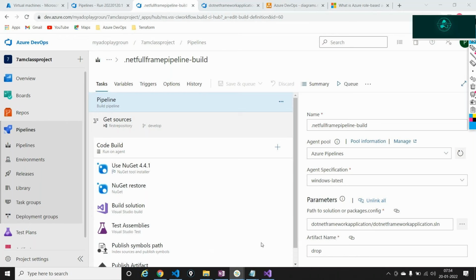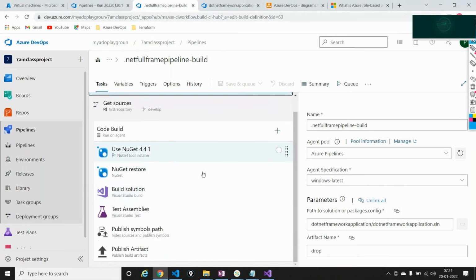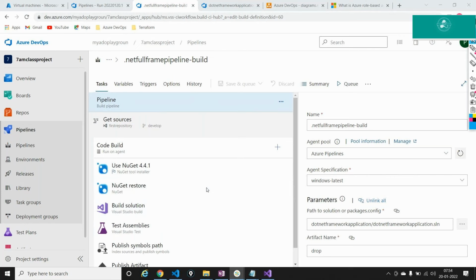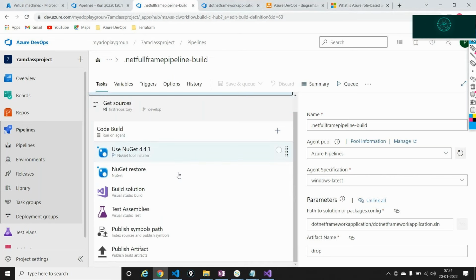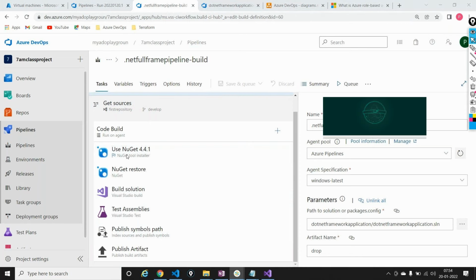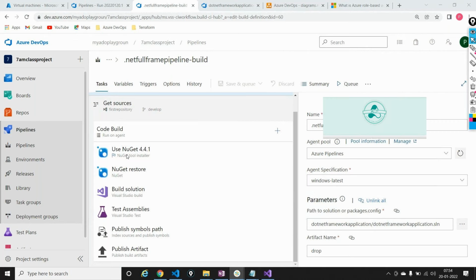Kiran, we still need to perform tasks, right? You're saying this is not automated. Like build solution, test assemblies, publishing. This has to be done for the full framework. It gets done for core also. Even for a core application, you will have the tasks like build, test assemblies and everything. The restoration only is going to be a little different. But this is just a build pipeline. It's not a continuous integration pipeline. I have not automated it yet. So we will have to automate it a bit further to make sure that everything is automatically done without human intervention.